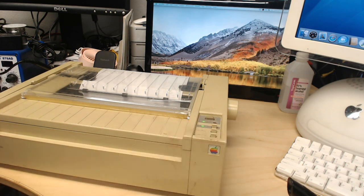All right, let me Google. Let's see. This one might not have a built-in test, but let's see. Yeah, so I see there's an ImageWriter 2 self-test, but this one may not have a built-in self-test. Let's look for a manual here. Yeah, cut sheet is a pain. Oh, cool. Yep.